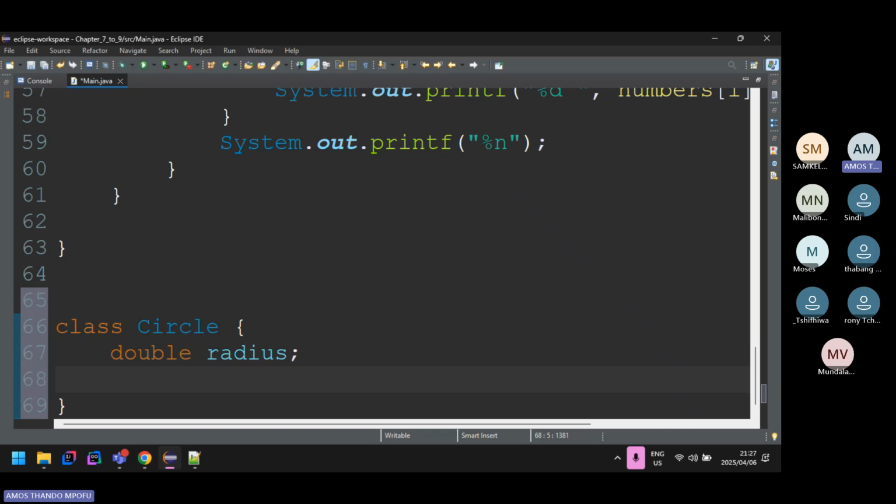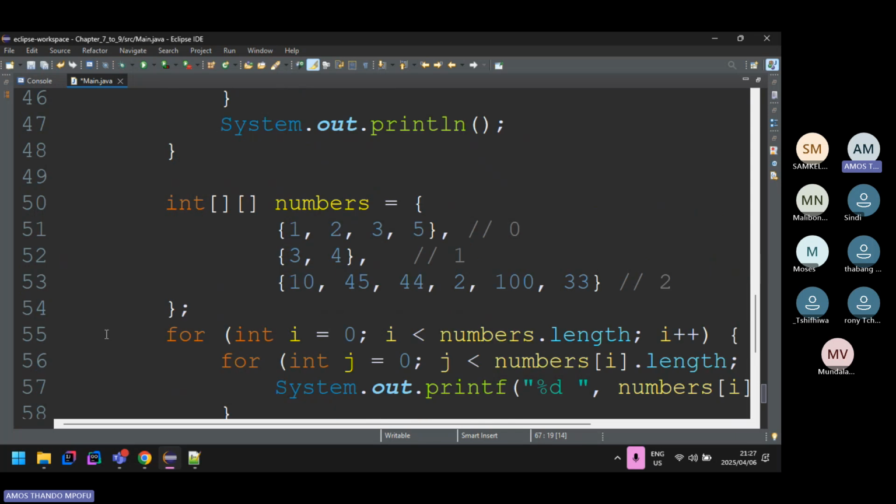Another very, very important thing: the difference between a variable declared inside of a class and variables declared inside of functions. The variables declared inside of functions are not initialized. The variables declared inside of a class are initialized to their zero values.